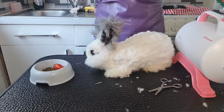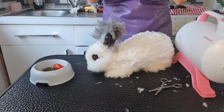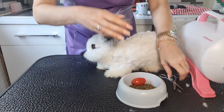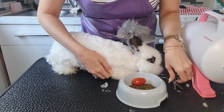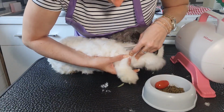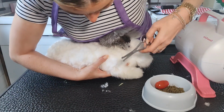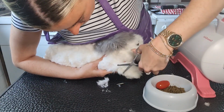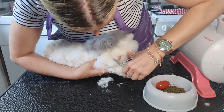And we need to do the other side of the other one. And then we're going to get underneath here then. And that's really going to bring it out. So, Otis, buddy, I need you to turn this way. So we're going to turn him the opposite side. We're going to do the same again. Going to bring his leg. And sometimes it's easier when they snuggle into you. This is really hard because I'm right-handed, so now I've got to go upwards. So again, I'm just going in the shape of his leg.